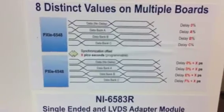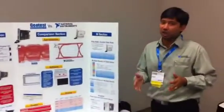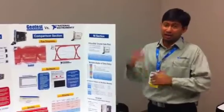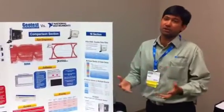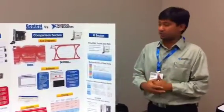Of course, usually we lose opportunities because of low cost. Now with FlexRIO, with similar specifications and memory options, we come in at about $2,000 cheaper than GeoTest. And we have a lot of wiggle room for discounting, so if we get into a price war with GeoTest, we should probably consider FlexRIO and see what we can do with that.